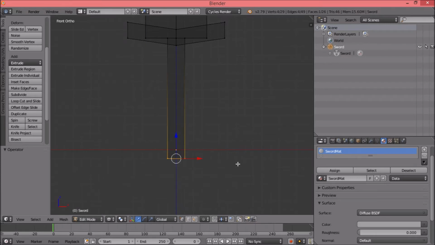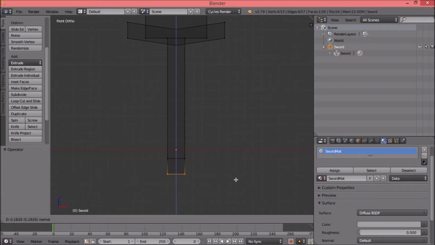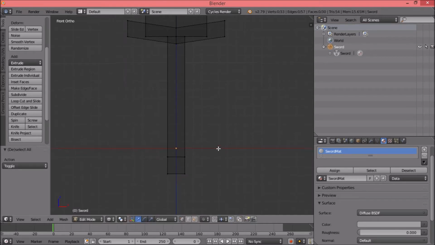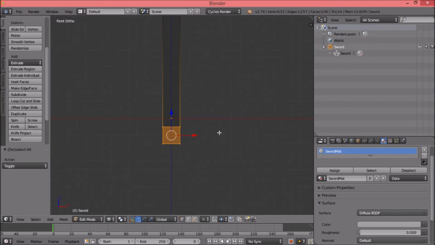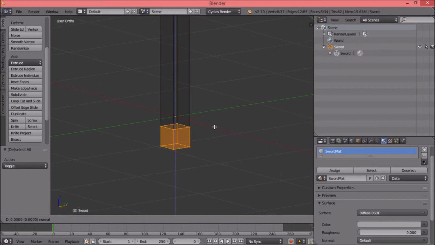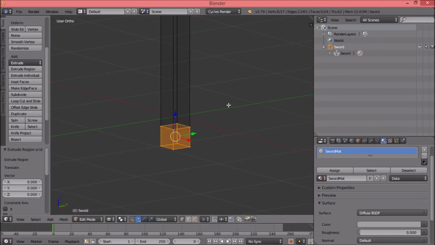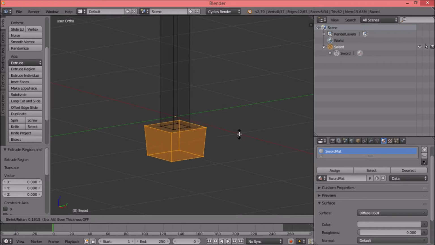What I did, I selected the face, E to extrude, and scale to suit my needs, and then select everything, this square piece that you see and all the faces, and then hit E, release with right click, then Alt S to flatten it, to make it thicker.